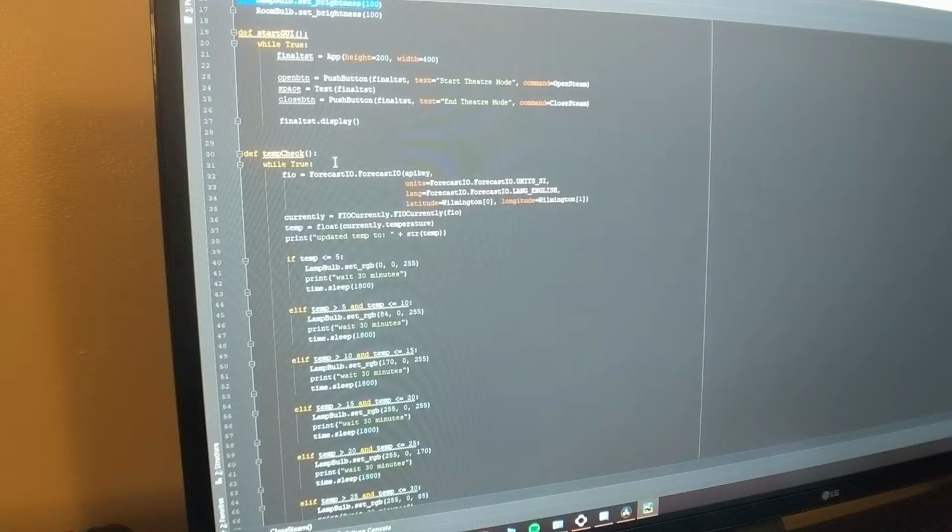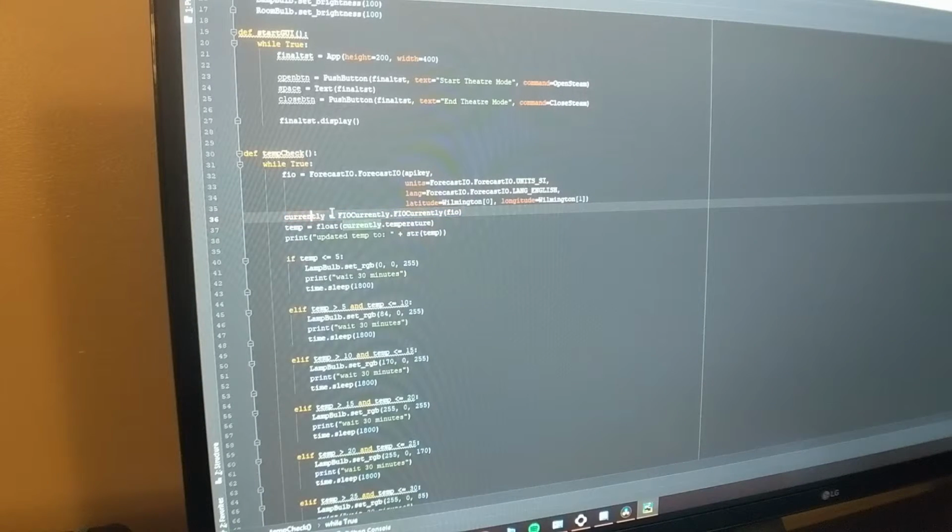Moving on to the temp check function that I created. This function is essentially just one big while loop that constantly recreates this currently item, which is a map of values that are up to date with the time that it is being pulled.